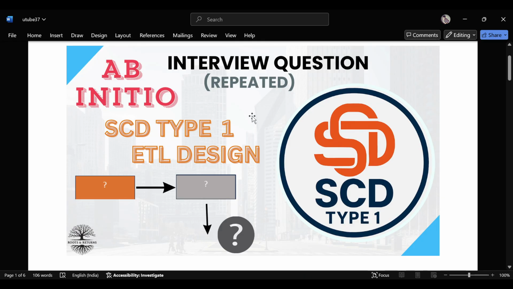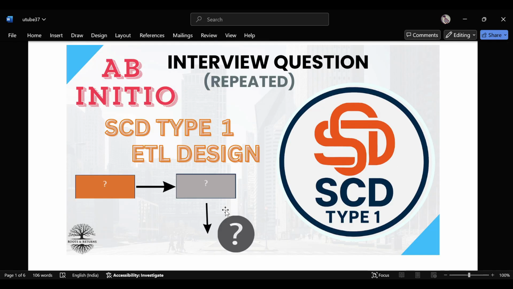It's a repeated one. Basically, they will start with the type 1 and type 2 difference, and then they will ask you to implement type 2 design. You can tell that orally, or in some interview questions they will ask you to write. For example, in Allstate in 2023 they asked one candidate to picture out all the design on paper. You have to take 1 or 2 minutes to sketch the entire design and then show it in the interview.